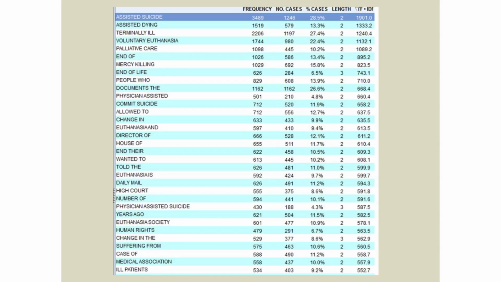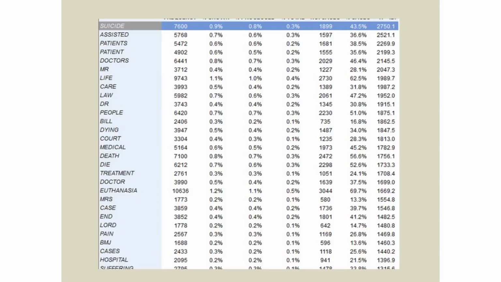But assisted suicide, it was thought until the recent vote in the House of Commons, which defeated the attempt to legalise assisted suicide, it was thought that that would have a greater chance of being publicly acceptable. So the language has shifted in recent years. And the term assisted dying is also something which has come about more recently. But something like mercy killing, you don't hear about mercy killing very much now, compared to, for example, the 1950s, when it was used a lot. So these are words which I now know vary quite a lot over time. And this is the same with just individual words. The word suicide and the word assisted, you can see why. They would be high up in the TF-IDF score because they're part of the phrase assisted suicide.